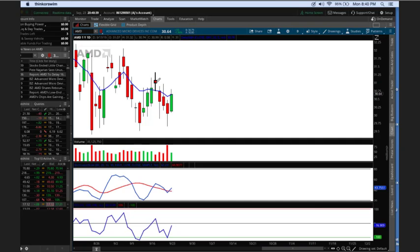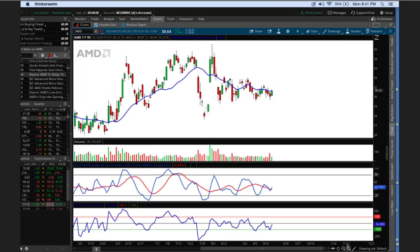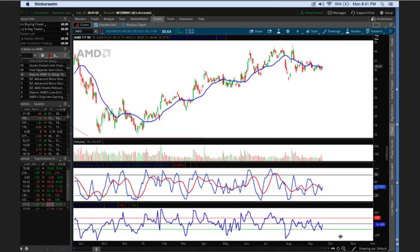All right, so you could see that the stock had four red candles in a row. Today we had a green candle on lower volume, which means the sellers, see, the drop in volume means the sellers are slowing down. The CCI is going up, stochastics are going up. This one is looking much more positive than negative. So if you're thinking about buying it, I would consider buying it, but you have to keep a stop very, very close below these lows. So if you buy it at 30.64, you're going to want to put your stop probably $1 lower than your purchase price to give the stock enough room to breathe on that one. Okay. All right. So Mike, you just said that you had that at 63. All right. Got it.